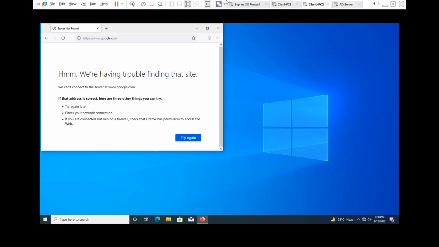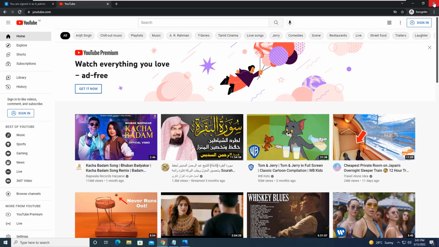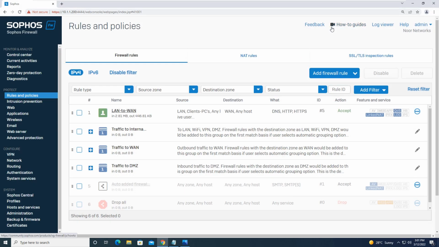On most networks, DNS settings are inherited on the WAN port from the internet service provider. So when you are blocking WAN access for unknown users, they cannot reach the DNS server that is out on the WAN. For the known user, it's okay. But for the unknown user, they cannot reach the DNS server on the WAN. Therefore, a user trying to access the internet where authentication is required will not be redirected to the captive portal. What is the solution? A separate firewall access rule that does not require authentication is needed for WAN DNS access.